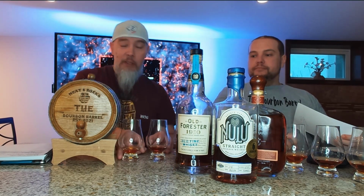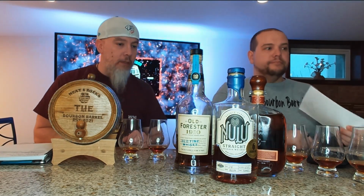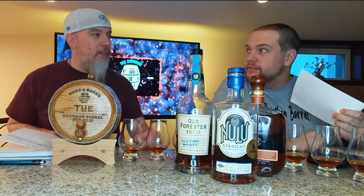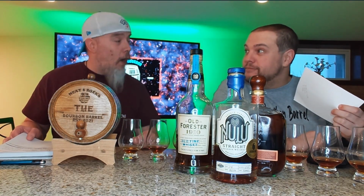So I'm guessing the far right, if I have to guess, which I guess we do, because you have to guess. I would say this one is the Old Forester, but I don't know. Okay, so you're guessing that the far right is Old Forester. Not yours, your far right, you just pay attention. Are you ready? I'm still yelling at you. Would you like to know the answer? Oh yeah, sure. Jefferson's. Wow.